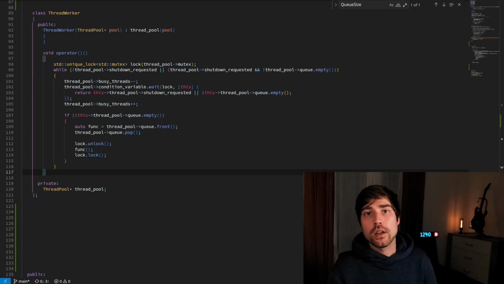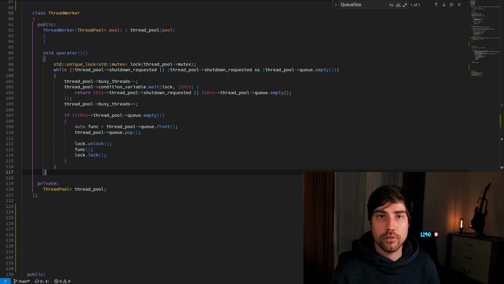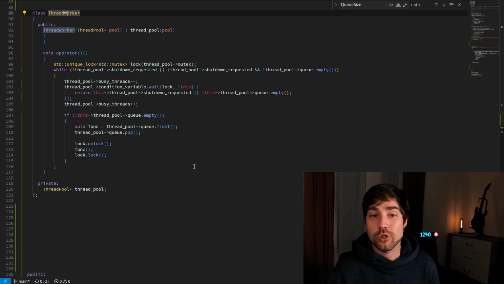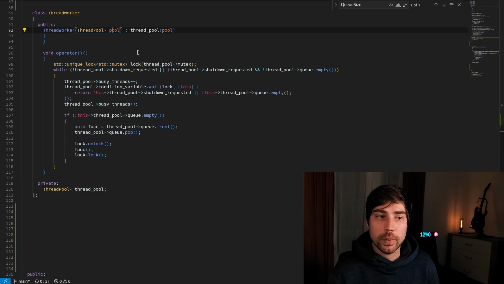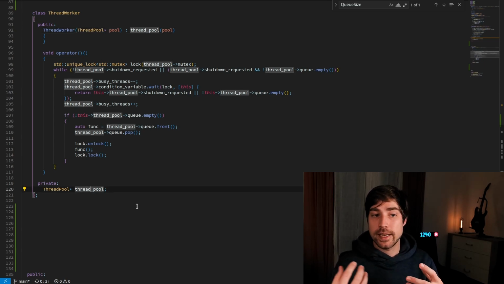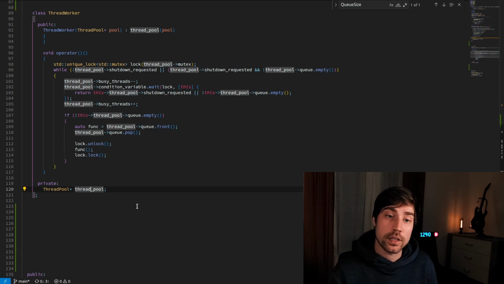The main logic is in 2 different parts of the thread pool. It's in the thread worker and in the queue. The thread worker is necessary to process what is in the queue. And it is rather short, but also rather heavy to understand. At first, we create the thread worker by giving it a pointer to the pool where it is coming from. This is important because it needs to know the pool, because it needs to access the shared mutexes, it needs to access the shared queue across all of the threads.